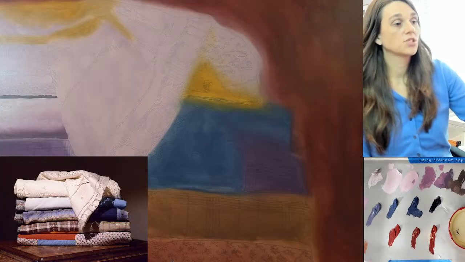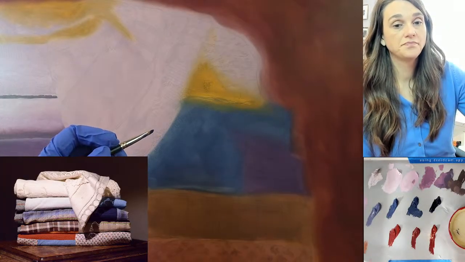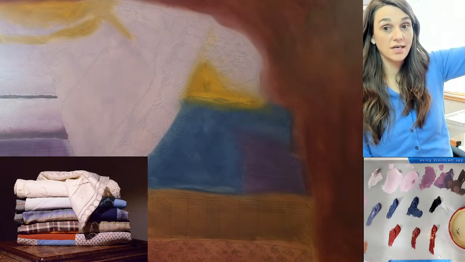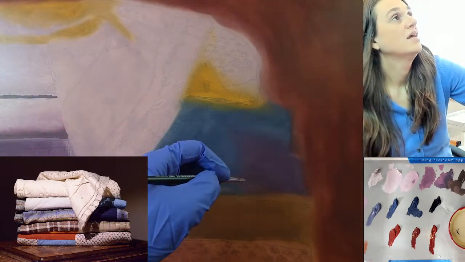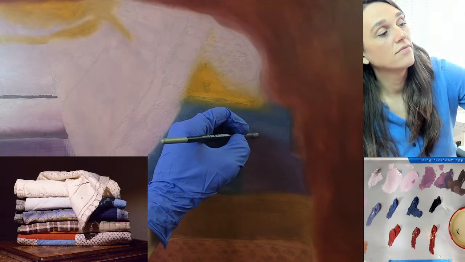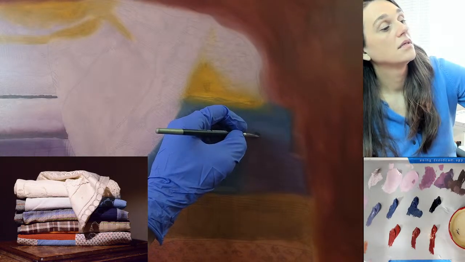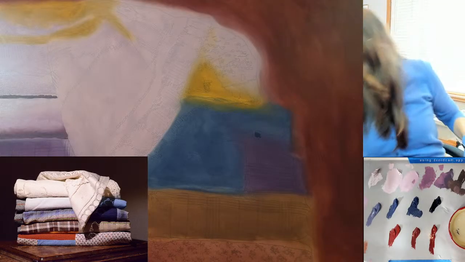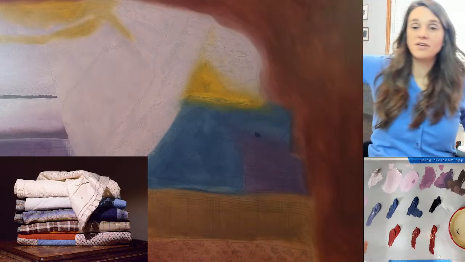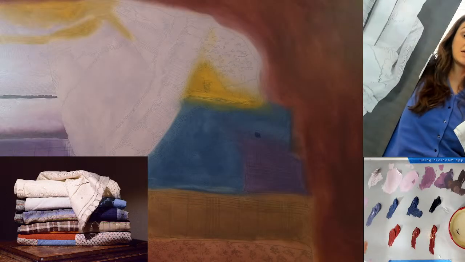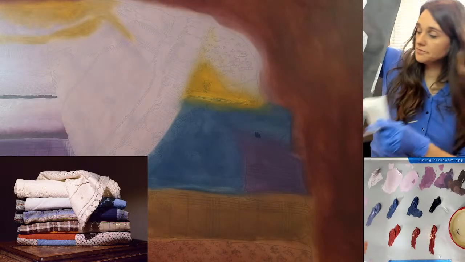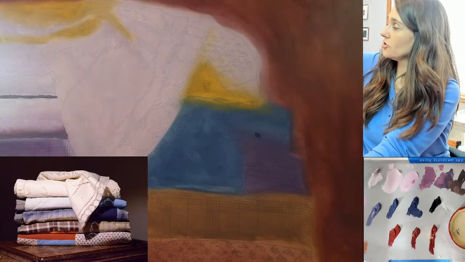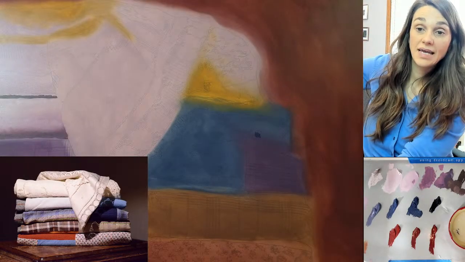So I'm going to try to make sure that I'm not knocking around my cameras here. And I'm just thinking about my reference. I've got my reference up here, so if I'm looking up, that's why. So I'm taking a look at where I have these darker areas, and then I also want to double check. I have on my floor here my printout. This is what I used to transfer the reference onto my canvas. Sorry about the noise.